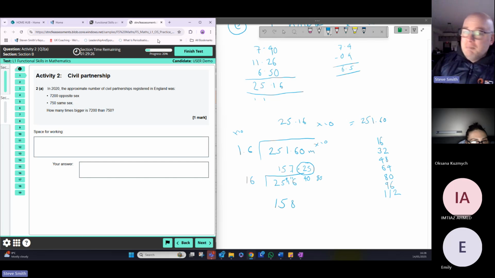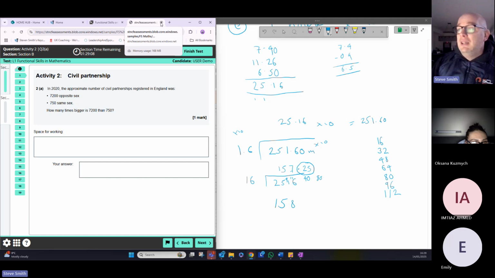We don't need mental maths, but it's really important that the non-calculator part is 15 marks. If we're looking to get 10 out of those 15, that'd be amazing. If everybody got 10 out of 15 at least on their non-calc, I would be singing. I would be singing as loud as you could hear me.